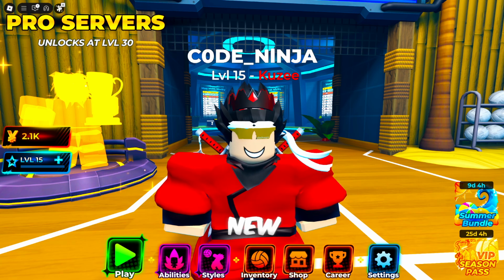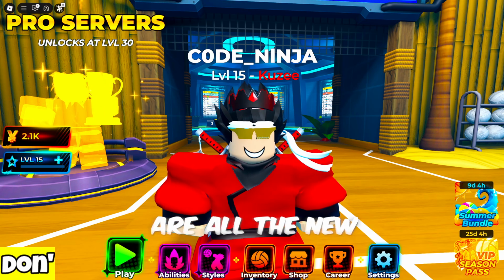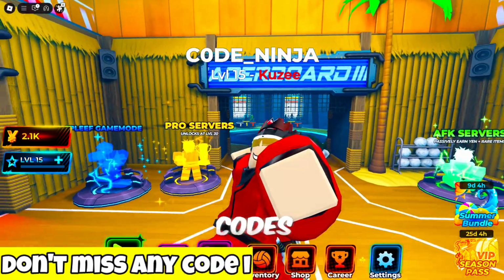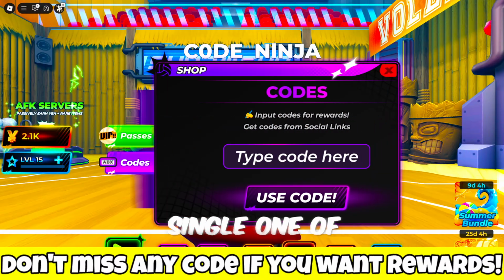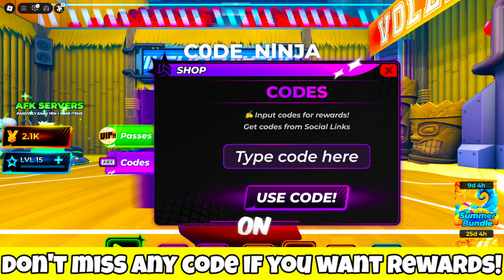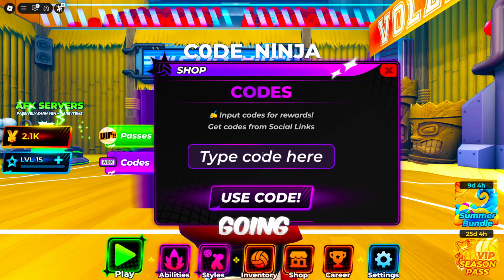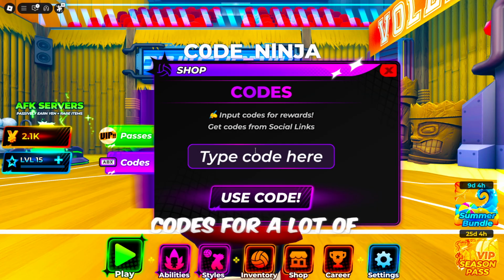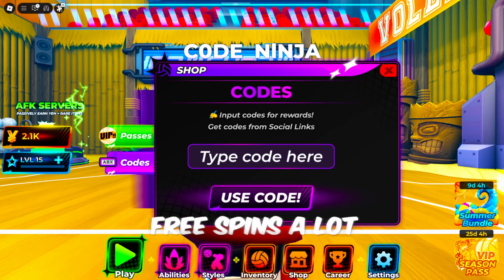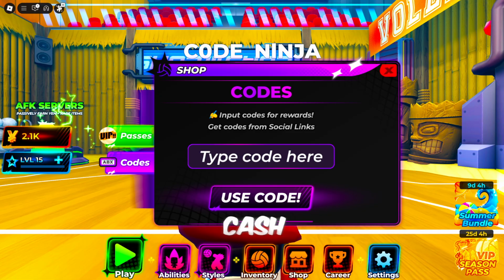New Volleyball Legends codes. These are all the new Volleyball Legends codes. In this video, we'll be going over and actually redeeming every single one of these codes. As you guys can see, just click on the shop icon and you're straight to the codes. We're actually going to redeem all the new working codes for a lot of free spins, a lot of free lucky spins, as well as some secret cash codes as well.